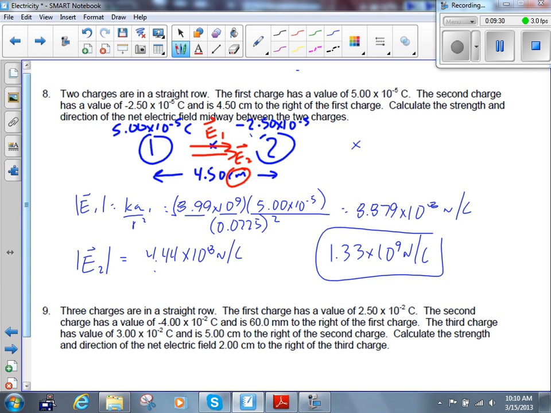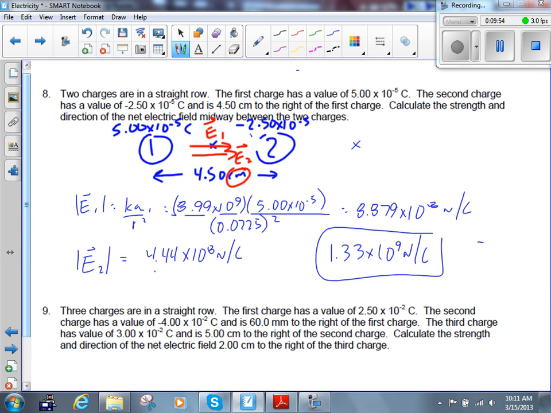Our distances are different here, but the same basic process applies. If you can do this question, you can get that question on the mock exam and probably a question on the actual diploma exam. If you can't get this, then you're going to struggle with that question, and probably with a question that appears on the diploma exam. So it's a good chance we're going to see this. Ask questions if you don't get it, okay?